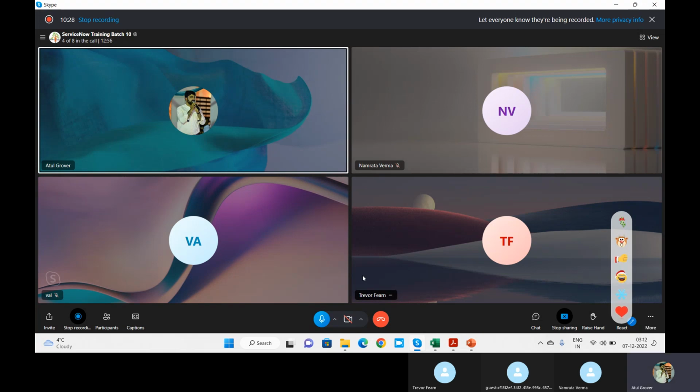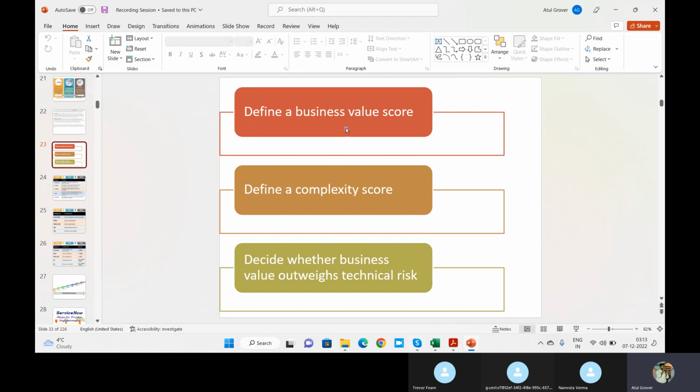Now what will Namrata do? On one side, the air conditioner's age is already gone. It's more than 10 years now, and it's asking for repairing every year. Or shall I go for a new air conditioner? This is what we are doing here. What is the business value I am getting?